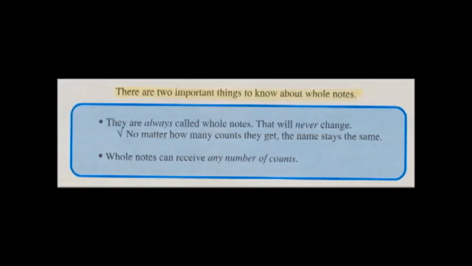Next, we learn that there are 2 important things to know about whole notes. Number 1, they are always called whole notes. That will never change. No matter how many counts they get, the name stays the same. And secondly, whole notes can receive any number of counts, and that's actually the basis of this entire book.